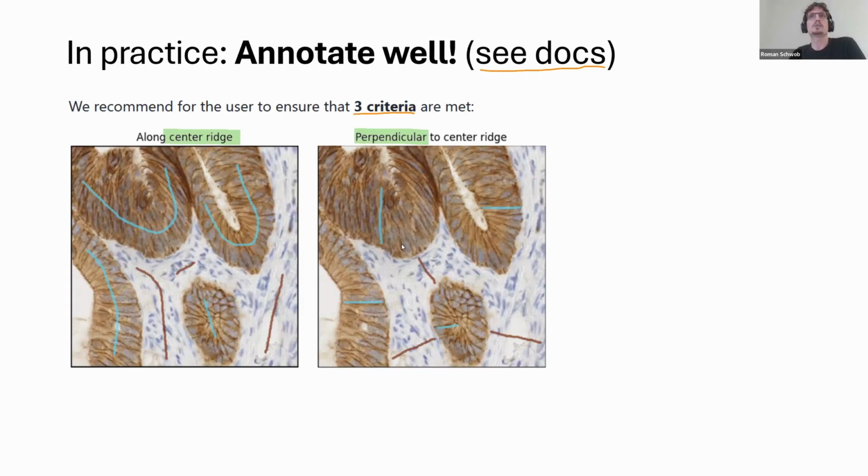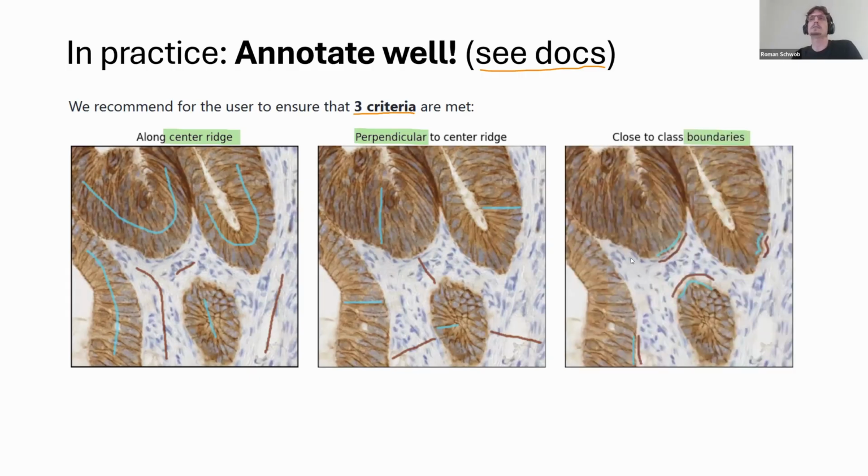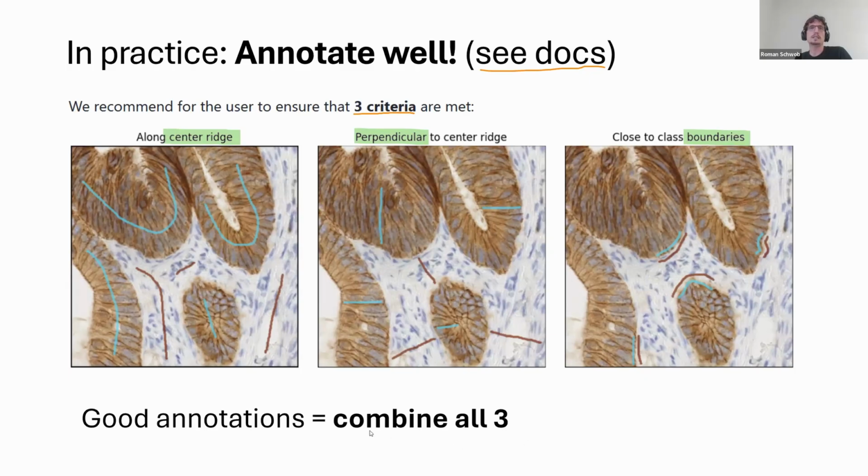And last but not least, we really recommend that you annotate the borders, across the boundaries actually, and as close as possible, because this tells the model as exactly as possible what should be class 1 and what should be the other class. Ideally, you combine all three of these.